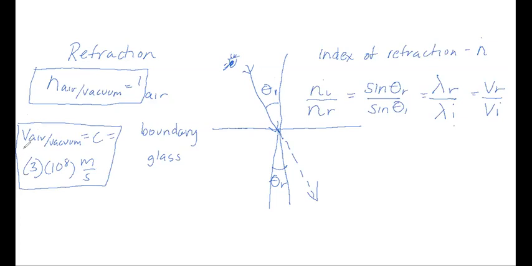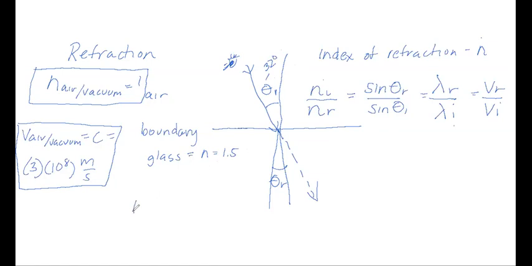So let's do a sample problem. Let's say we have an angle incident that's in air, strikes glass where n equals 1.5. And note that this is a unitless quantity, has no units. All right, so n is equal to 1.5. And let's determine the velocity of that light in the glass. And how about also, we'll make up an angle. We'll say this is 32 degrees. And we'll determine that refracted angle.